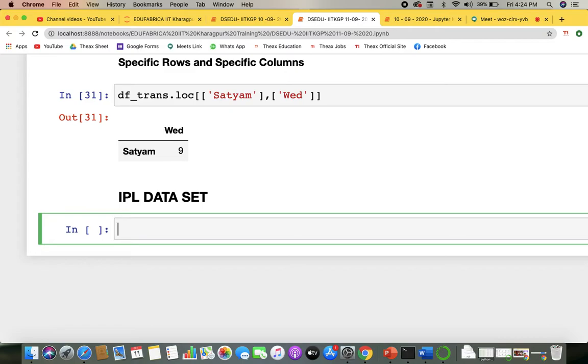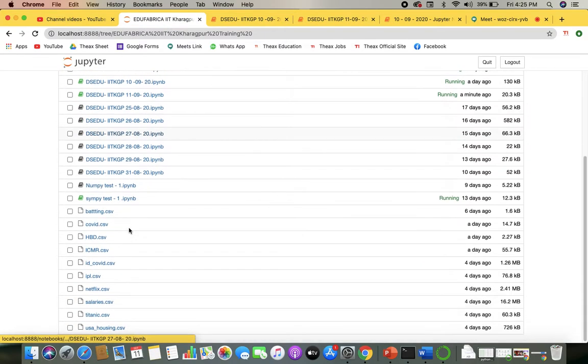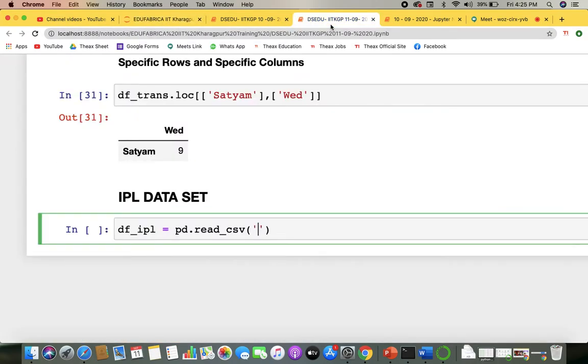Okay. Now I'll have to read the data, and the data would be, I think it's there, IPL, yep. Okay, so this is IPL.csv, and we'll be reading this out.